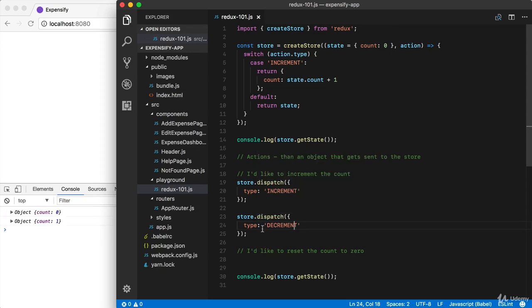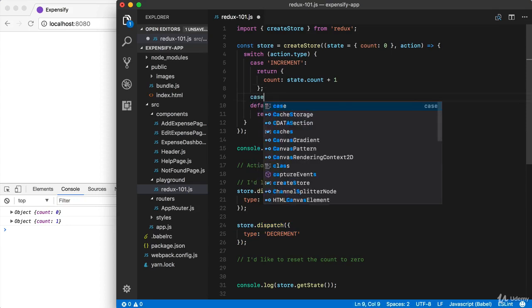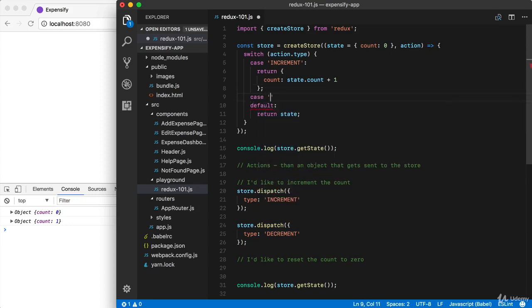If I were to save the program right now, we're not going to get an error. What's going to happen is that when this action gets dispatched, it is going to rerun this function. It is going to look at the action type. The action type isn't going to be increment. So we're just going to go to the default case where we return the current state. So this has 0 impact on the state. In order to actually change the state, we have to set up another case right here. For this case, it is the action type of decrement.